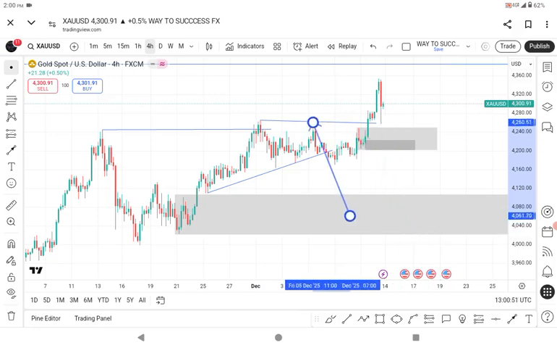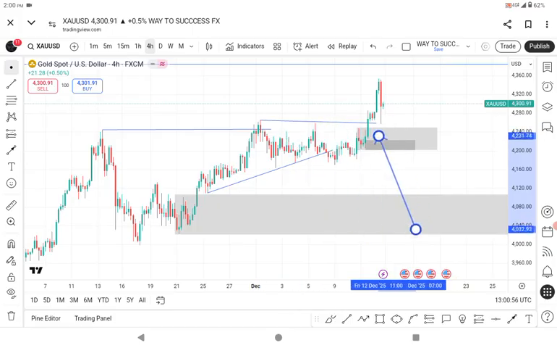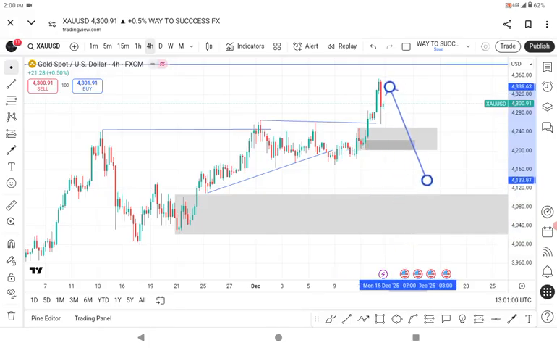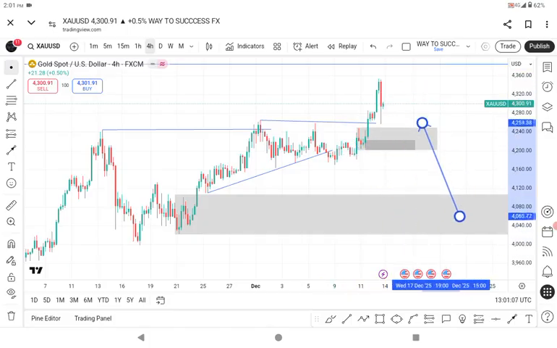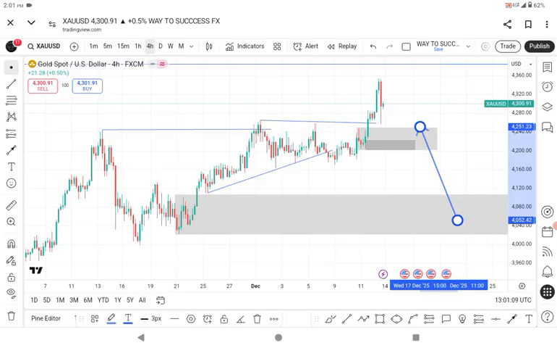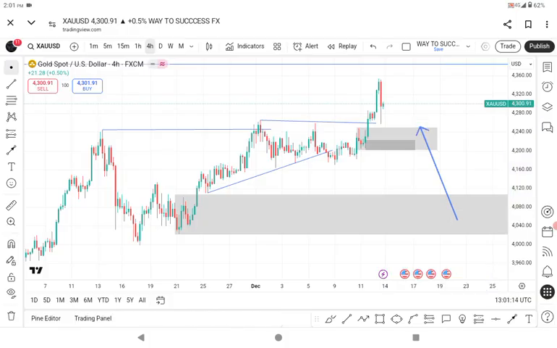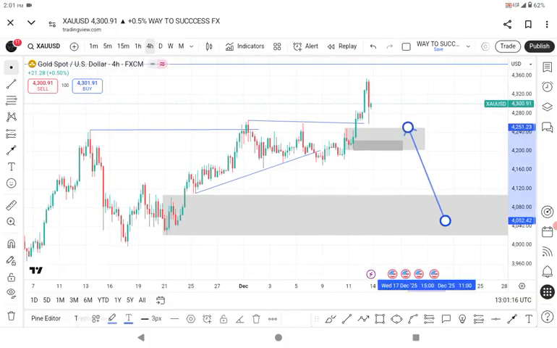We should still look at this level for buys. Why? Because if you look, we have a kind of resistance level here, and finally the market broke to the upside. So there's probability that the market might mitigate this resistance level, tap into this other block, fill this imbalance, and continue to the upside. So the price action we have on these two charts, which is the Euro USD and the gold, is very clean. So we only have to wait for a confirmation before we start taking our trade.